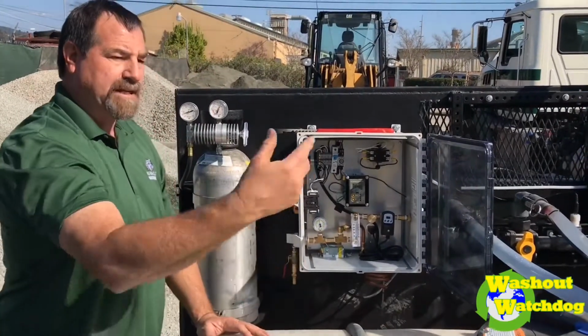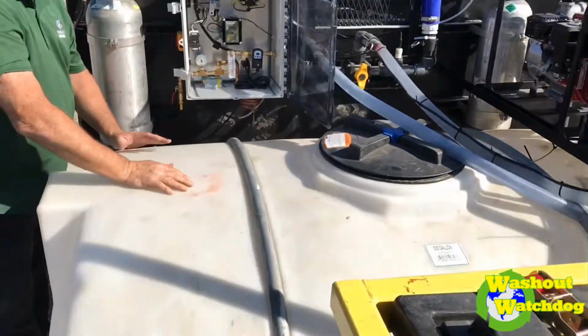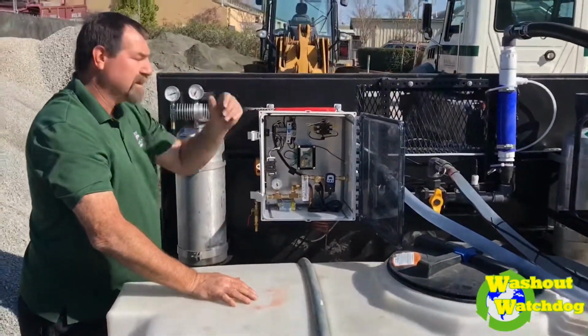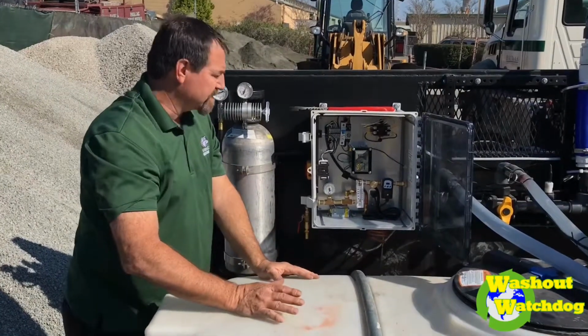At the end of 30 minutes, we're going to take that good clean water, pump it into this tank, and then when it's full, he'll pump it into his volumetric mixers and put it right back into concrete. So that's kind of it.